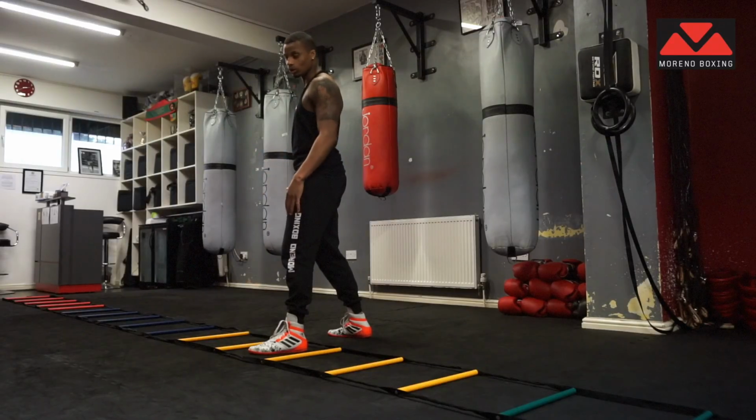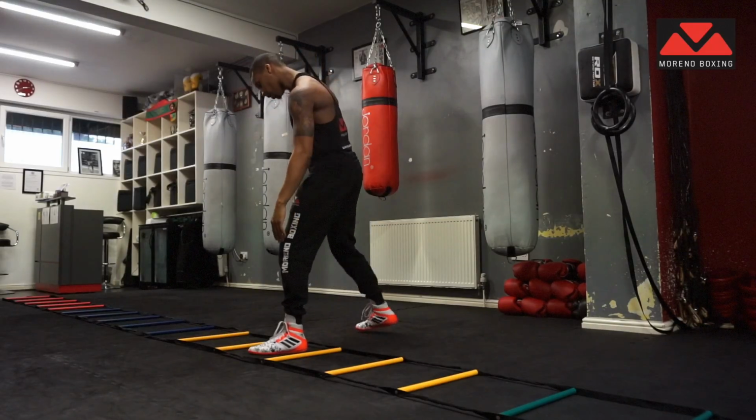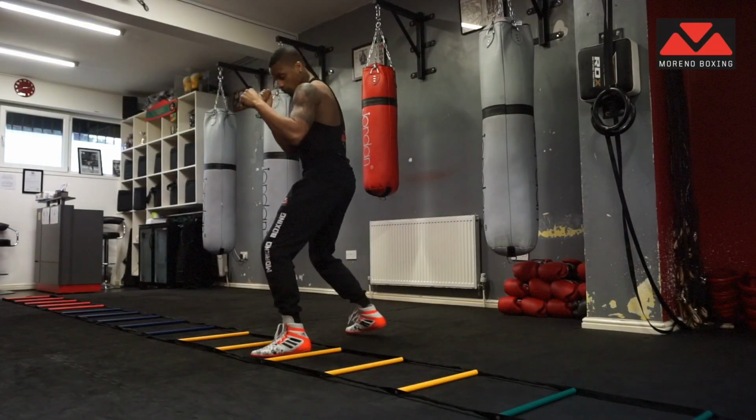Obviously, as we know, being boxers, we don't want to stay there and get counter punched unless we're going to be blocking and defending, but we haven't got to that yet. So we're going to step back to get out of range, okay? So we start off here, guard nice and tight, move into range, move out of range.